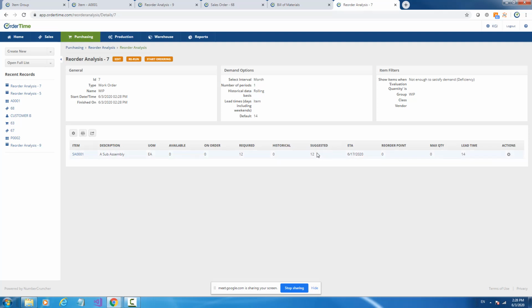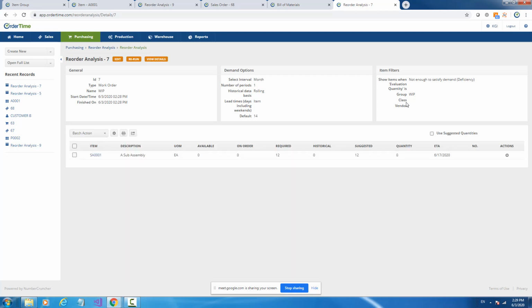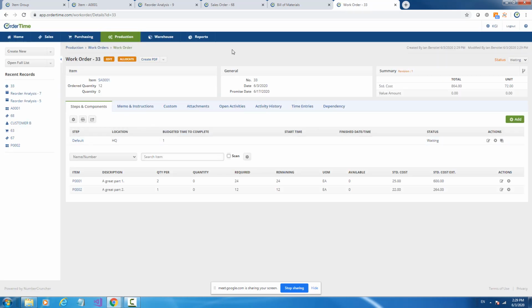I need to create a work order for 12 units of the sub-assembly. So I'm going to go ahead and do that. All right. So now I have a work order for the sub-assembly as well. That goes on my work order list. Typically, I would create the sub-assembly before I start creating the final assembly.